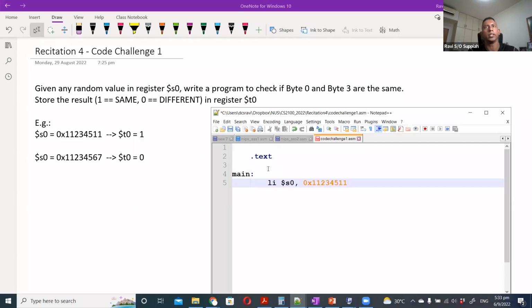Later we'll just change this value, because I'm just going to run through the idea. You may have a different implementation, as long as it works, it is fine. What I'm going to do is put a value of 0 into T0 first.